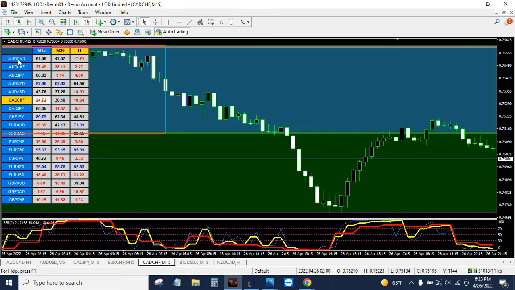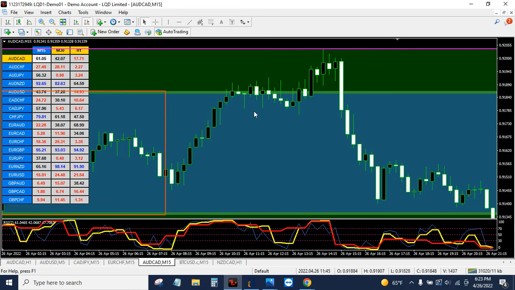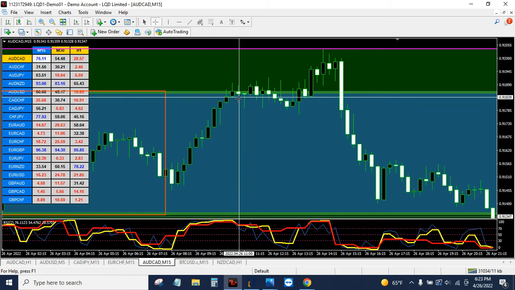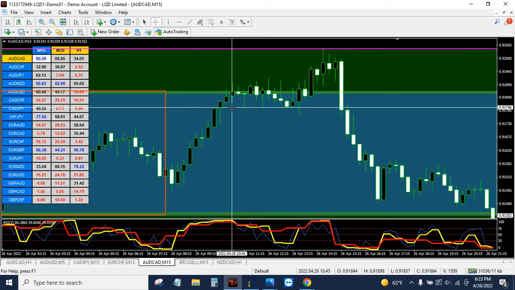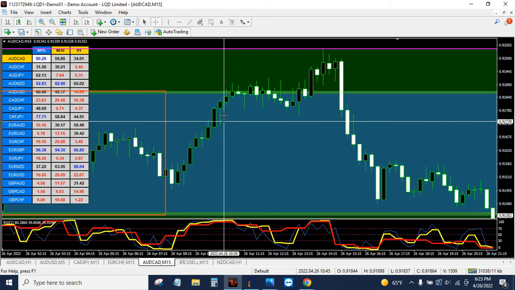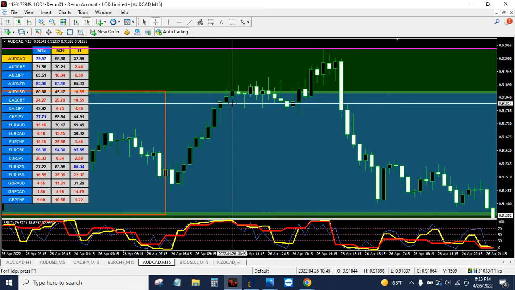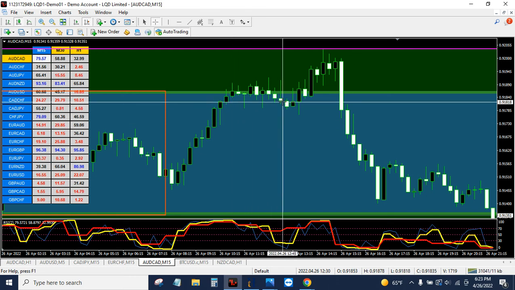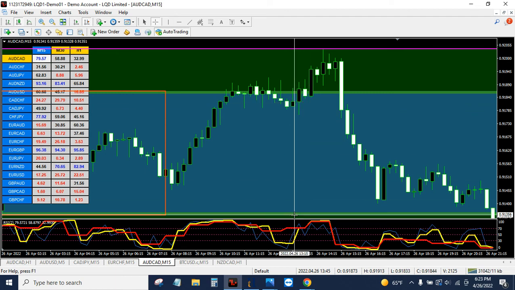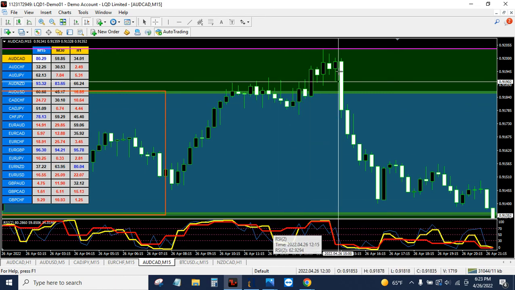Let's look at another chart. This is Aussie CAD. Remember, the entry only uses the 70 level for buy or the 30 level for sell. After that, it only uses the 50 level for reversals, up or down. For instance, here, let's assume a position was opened here because you see the three RSIs are already above 70. The long was opened here. The long position was never closed because the RSIs never crossed down below 50.